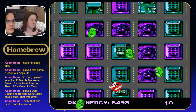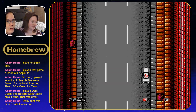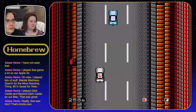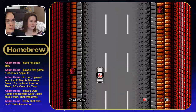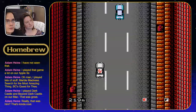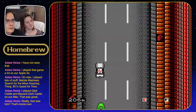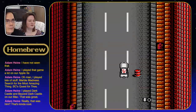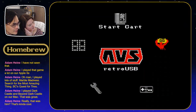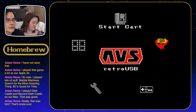Okay. Well, I guess maybe you're supposed to... Yeah, I'm confused by this. Drive. Am I supposed to collect that ghost? Anyway, the graphics are much better than the original NES version. Nope, I just went right through them. I failed to understand what is meant to be happening here. I don't remember how to play. I have to look up the manual or something. But that's quite an improvement over the NES version.